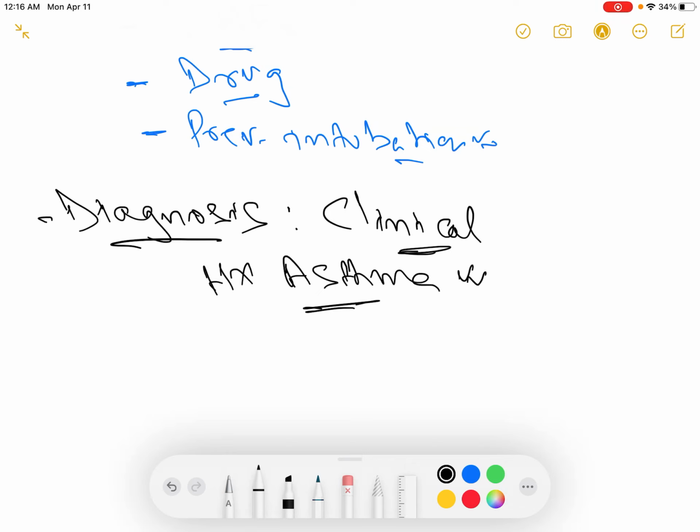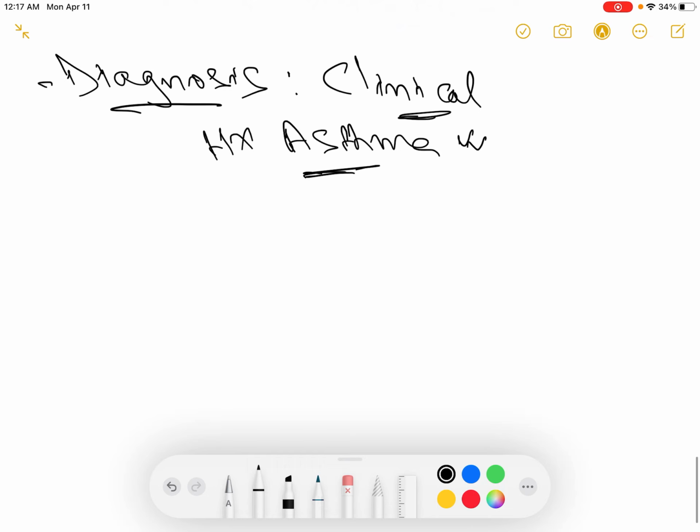Does the patient know about something called albuterol? Has the patient been treated for an asthma exacerbation in the past? Did he or she take a 5-day course of steroids in the past, or have they done something called peak flow, those kinds of things? If the patient knows those things, that yeah, hey, I had an asthma exacerbation in the past, I was treated with albuterol and the nebulizer treatment and the steroid, that means yes, they have a history of it. Now they came to you in the ED, they are wheezing, have difficulty breathing, then you can easily diagnose them: yes, this is an asthma exacerbation. So keep that in mind. Once you diagnose them, the last part comes down to treatment.